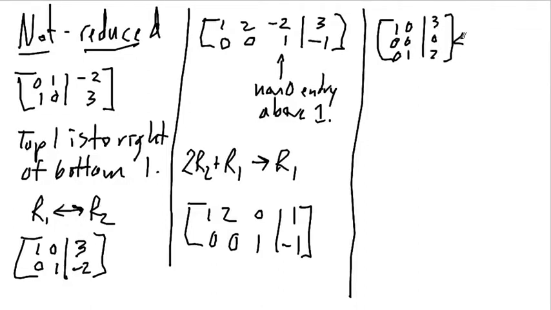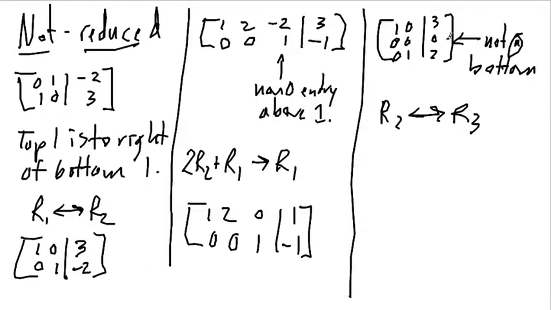What's the problem here? This 0 row is not at the bottom. It needs to be at the bottom. This guy's non-zero, he's at the bottom, this guy's not at the bottom. So we want to put him in the bottom. To fix that, all I have to do is swap the second and the third rows. I just want to put this guy down here. When I do that, I end up with 1, 0, 3, 0, 1, 2, and 0, 0, 0. Okay, that's fixed. Now I've got my zeros at the bottom. One more example of this.